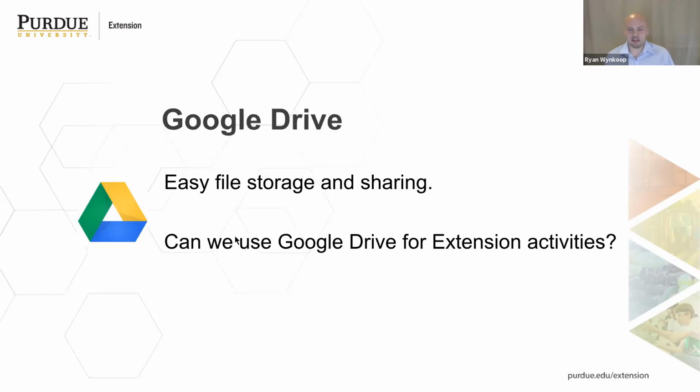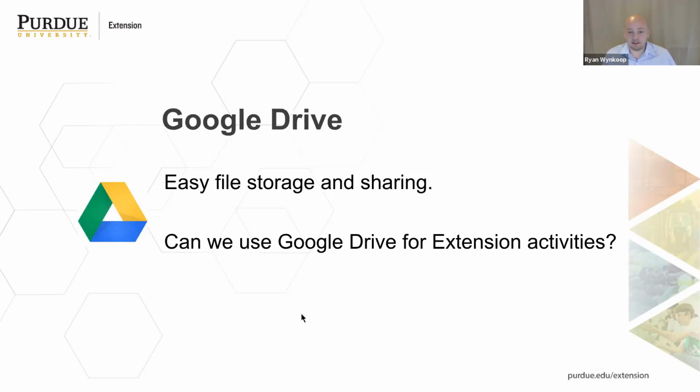For example, if you're collecting social security numbers for some reason, which you probably shouldn't be, and you're storing that in Google Drive, that is a huge no-no, basically because Google hosts that information and someone could break into it and steal it. So for any information like that, Purdue has policies. That's another webinar entirely. But if you're using Google Drive just to collaborate on documents or share documents with the public as a quick way to share things, it's perfectly acceptable to do that.